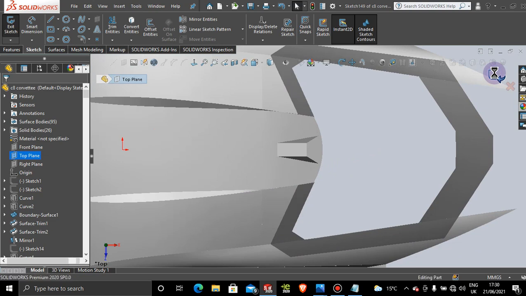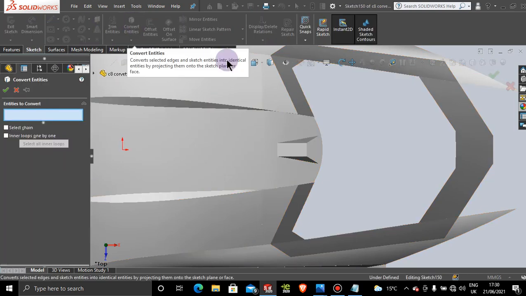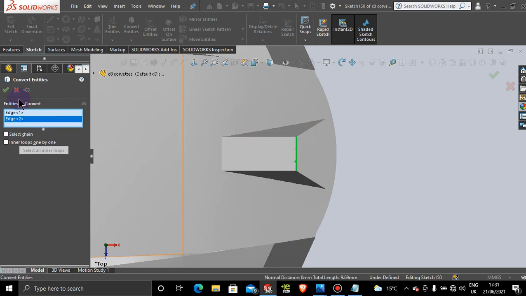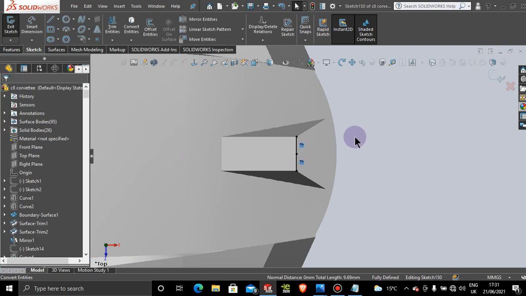Actually, instead, no, we are making a sketch on the top plane. So sketch on the top plane, and then we want to convert these edges here. Press OK. And now, because this line is now on the top plane, we want to project this curve onto this surface here.